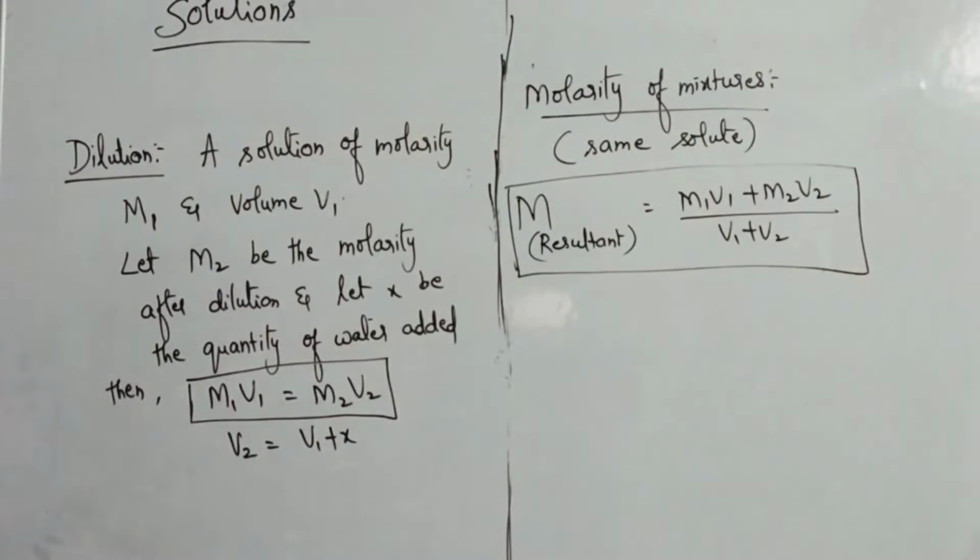H plus, Cl minus. One H plus ion comes out. One H plus ion is its basicity. Okay, basicity is the number of H plus ions you will get by dissociation of that acid. When that acid dissociates, the number of H plus ions we get is what we call basicity.